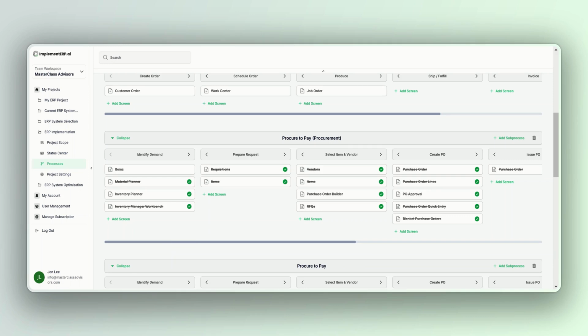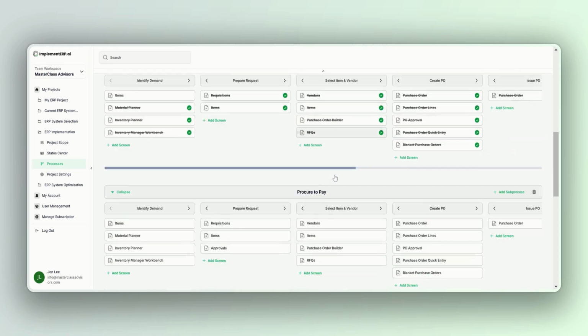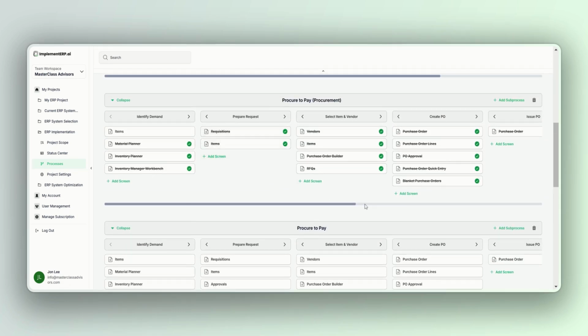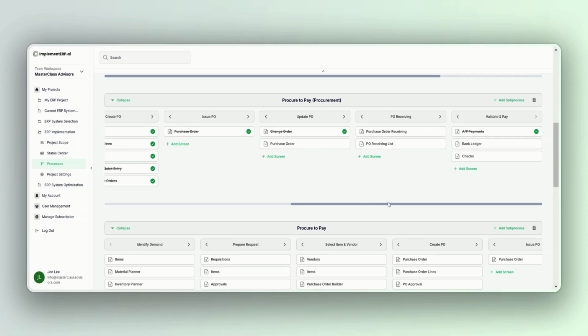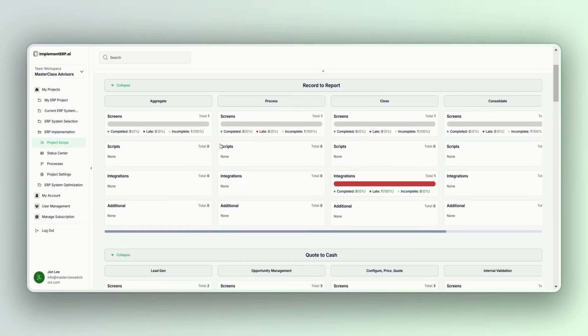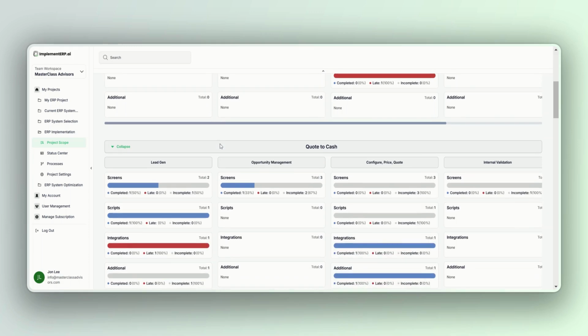The big picture is in this entire list of all the major processes, all the sub-processes, and then all the screens are listed underneath. And then as you get more and more granular, that AP clerk says, okay, it's good to know all this stuff, but I know for my world, it's going to be these three. Okay. There's so much more here in the tool. What happens when you click these boxes, we'll share that in another video. And then there's also a project scope one that says, well, how many screens are there in total? What do they roll up to? How many are ready to go? So again, this will be something that's also shown in a subsequent video.